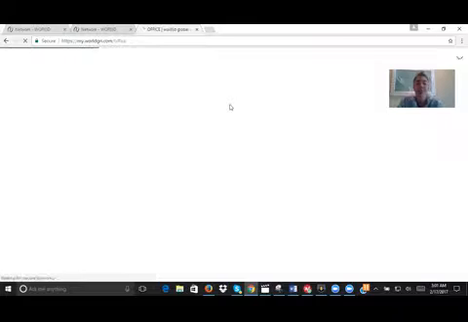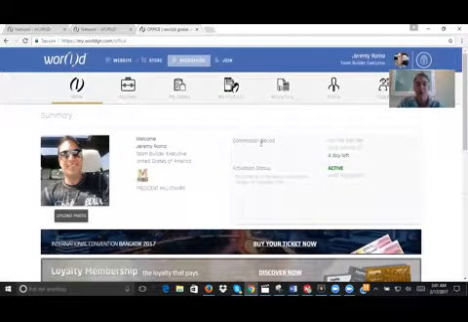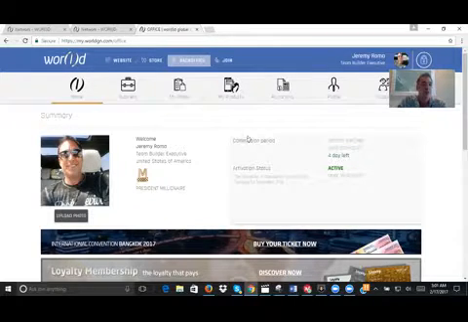And log in. Remember that your password is required to contain at least one capital letter, so make sure that you remember that when you're entering your information. So here's the back office. You can see here that it has your information, your rank, and it'll tell you how many days are left in the cycle this week. And here it'll tell you if you're active or not active.